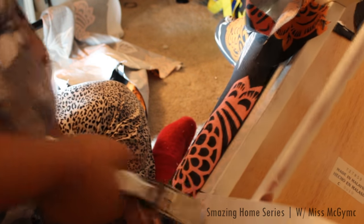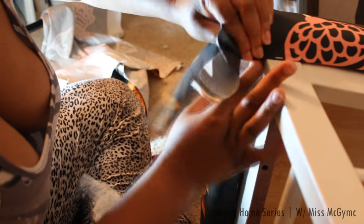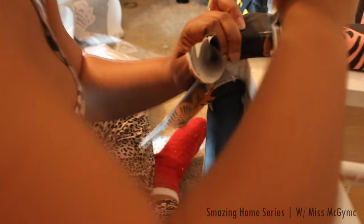I'm just finishing up the bottom seat of the chair and going ahead and folding off those corners on the bottom seat of the chair.